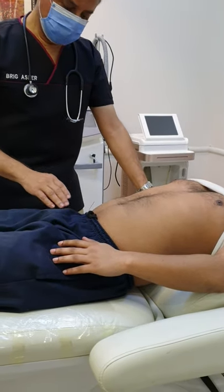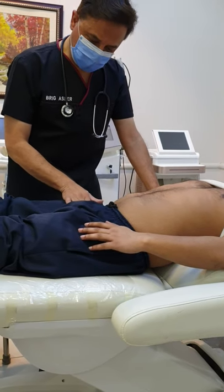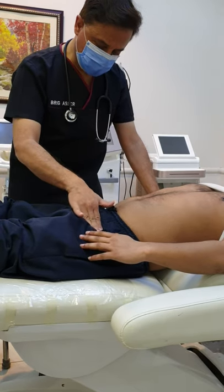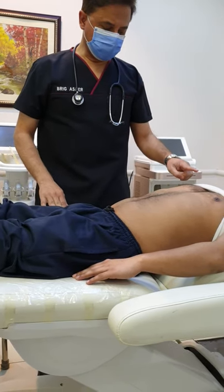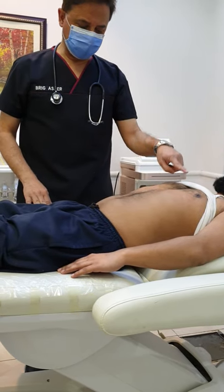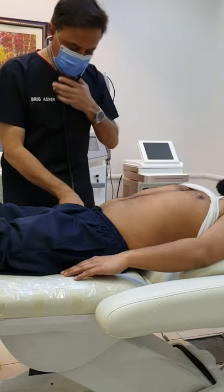It's a male patient and I am a male, so I can examine without asking the examiner. But if you are a female, you would ask the examiner that you want to do the palpation for the lymph glands. So we have completed the examination of chest, CVS and abdomen from the front. We are going to see the bowel sounds.